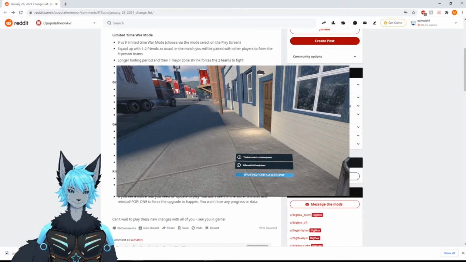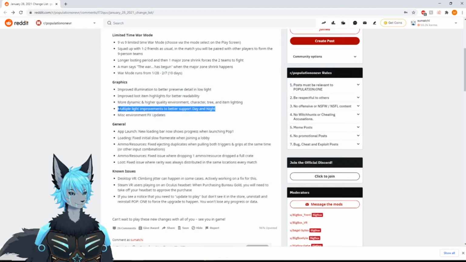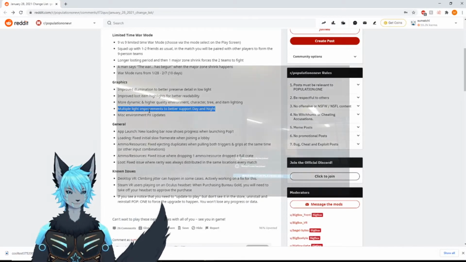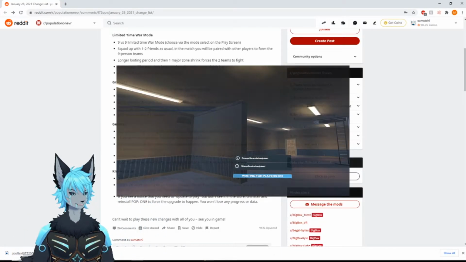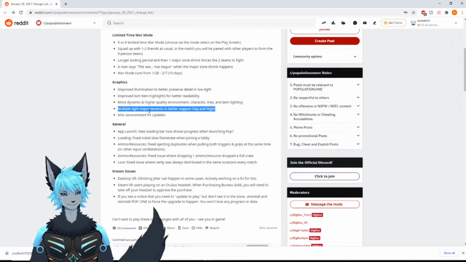Multiple lighting improvements to support day and night. There's lights everywhere. The tower has lights on it in the night mode. The lights in all of the buildings are turned on. They're really trying to help out the issue with nighttime being dark and a lot harder to see people, but it's not actually too bad in my opinion.